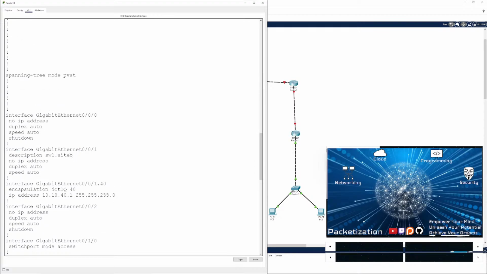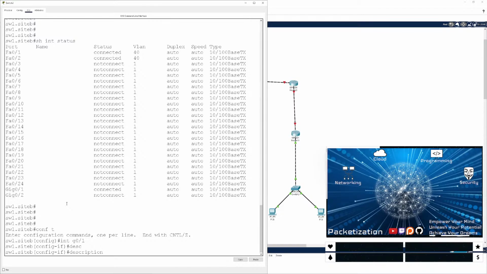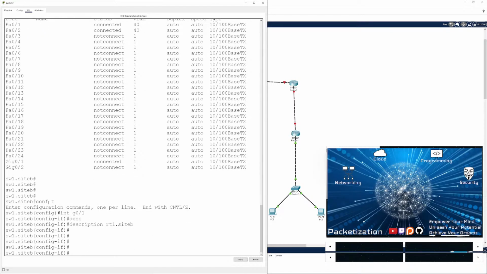Okay. So I just put the host name in there, so that's what we'll do for the switch. We'll say description is going to be router 1, site B. In this case, I'm just going to trunk the interface in case we want to add any VLANs later. Then it's already taken care of. We don't have to worry about it.